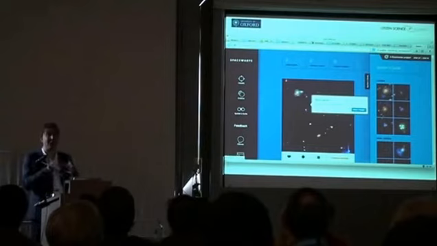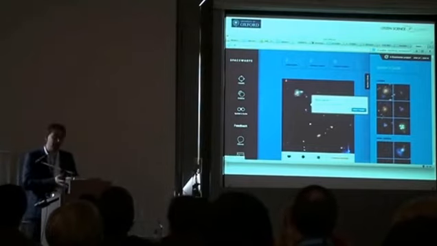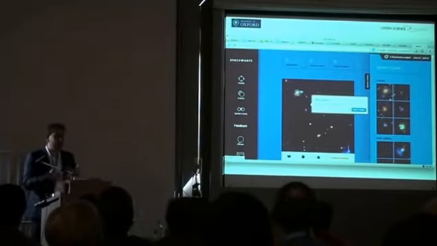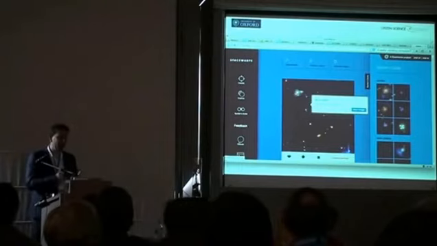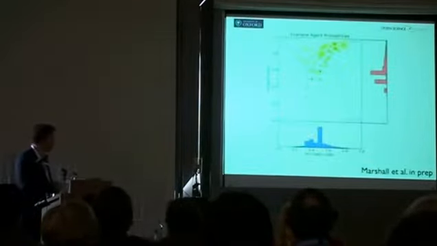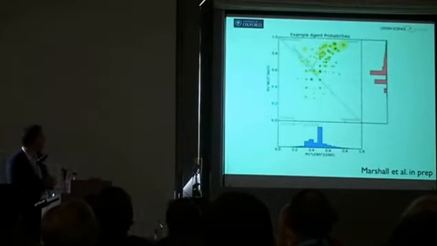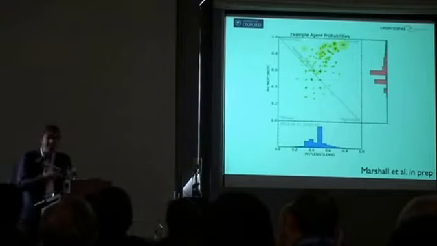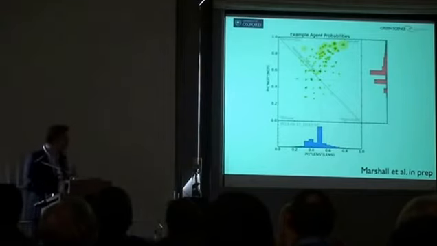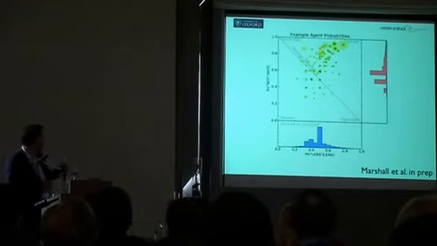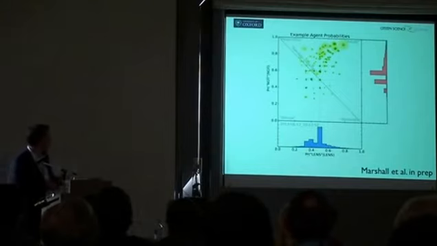So we have images we know are blank, and we'll give feedback as well. So that's a good user experience, but it also allows us to track people's performance. And so, for example, this is 50 randomly selected people from the database. On the x-axis, you've got the probability that they say there's a lensed galaxy there when there is one. And on the y-axis, the probability that they say there isn't one when there isn't one.